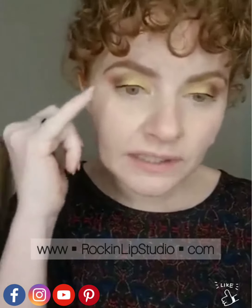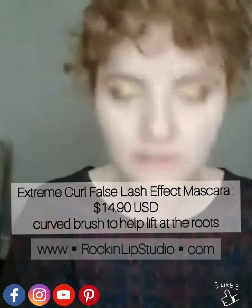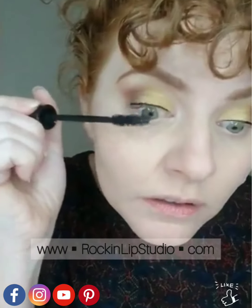And you know what else I like about this eyeliner? Other eyeliners that I have used, the liquid ones, if the eyeliner got on my lashes, it would really make my lashes stick together. And I don't like that. Then I felt like I had to rip my lashes out. All right, so look at this. It has the curved wand, and a lot of people do that. I'm trying to keep from bending down too far into the video.